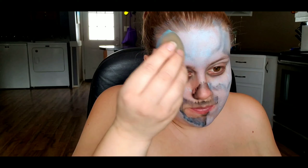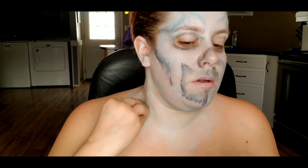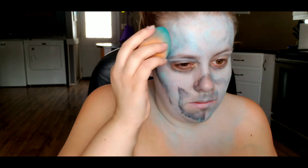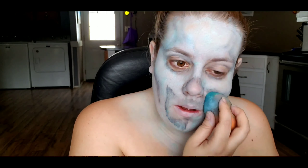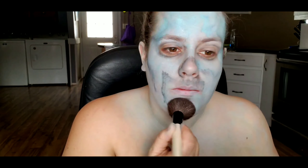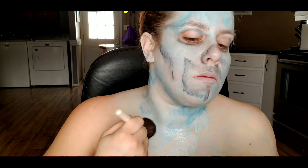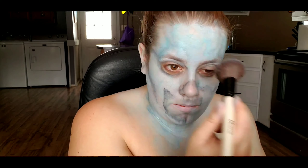To make this look a little bit more like skin, I'm just going in with some teal and some blues and that light blue shade, and I'm just kind of mixing those colors together so it looks textured like skin. Going in with a brush, I'm taking those teals and blues into my face area to make it look more textured because I'm a zombie and I'm supposed to look like I have old skin. I'm blending all of those colors together and I'm not being neat — I'm just kind of smacking it on wherever it wants to go.